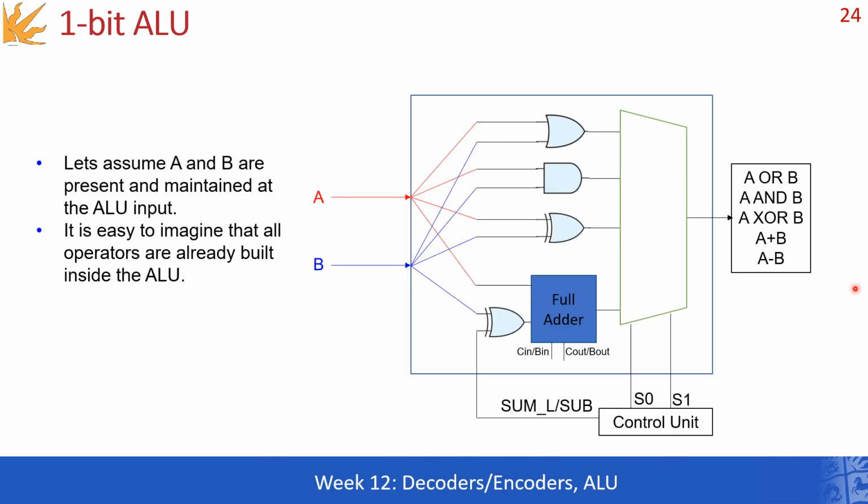Now we're going to leave all the details out of your material because it's not worth getting into so much detail. What is worth noting is that it's easy to imagine that all operations are already built in inside an ALU. So you got addition, you got ORing, XORing, and of course you need a control unit here for all that to happen.